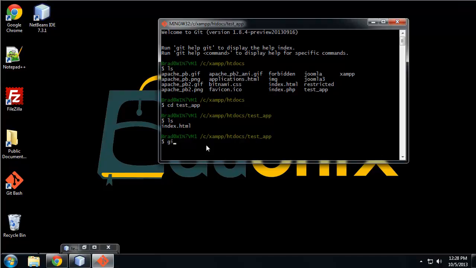So what we need to do is initialize, actually, the first thing we need to do is configuration. And so we want to do git. Every command when you're dealing with git, you need to have git at the beginning. So we're going to say git config. This is something we'll only need to do once. We'll say global user dot name, and then we just want to put the name, and we can do the same thing with email.